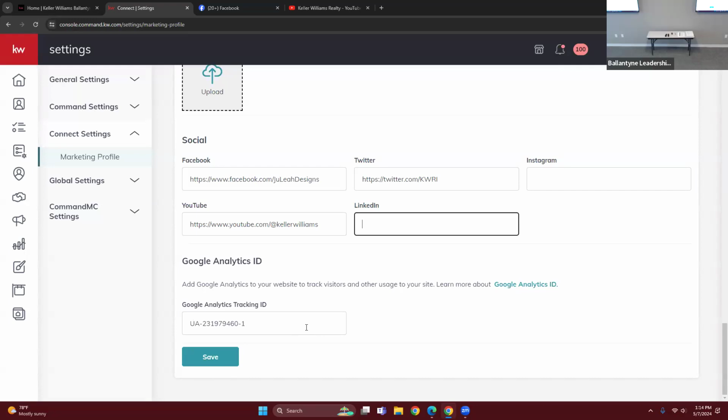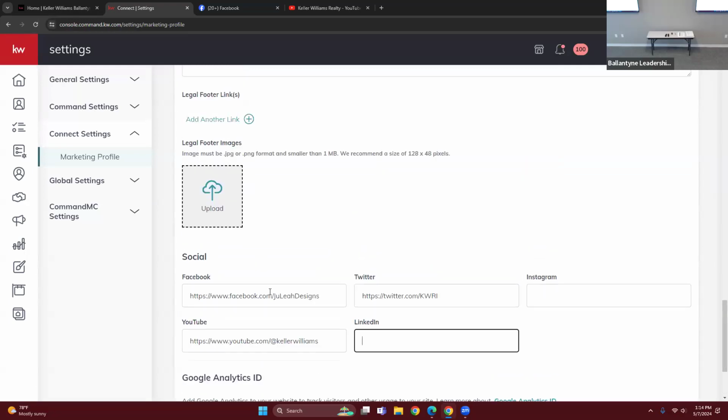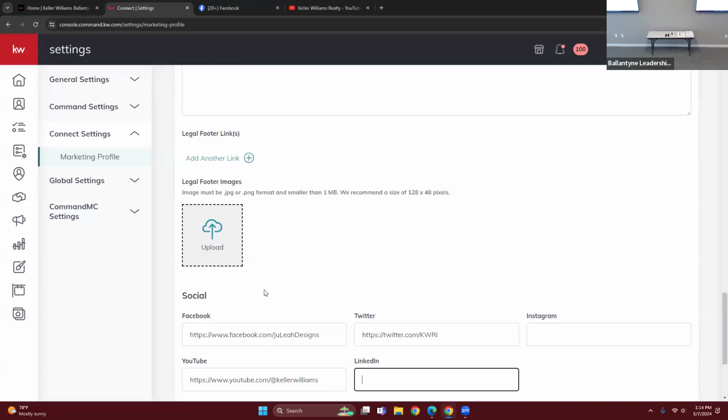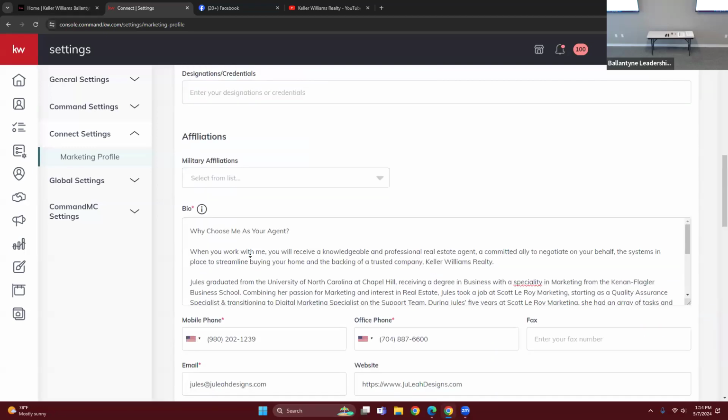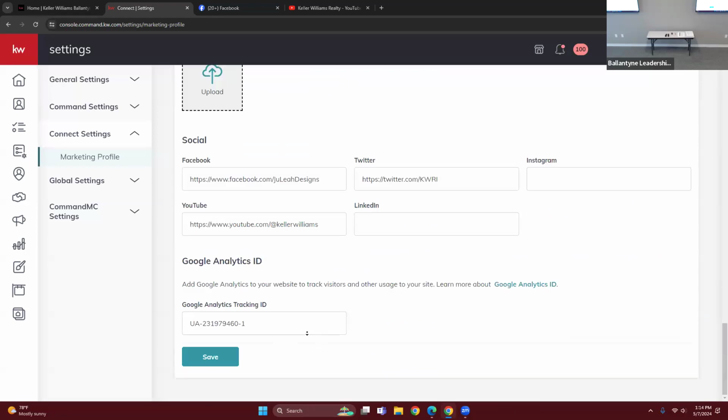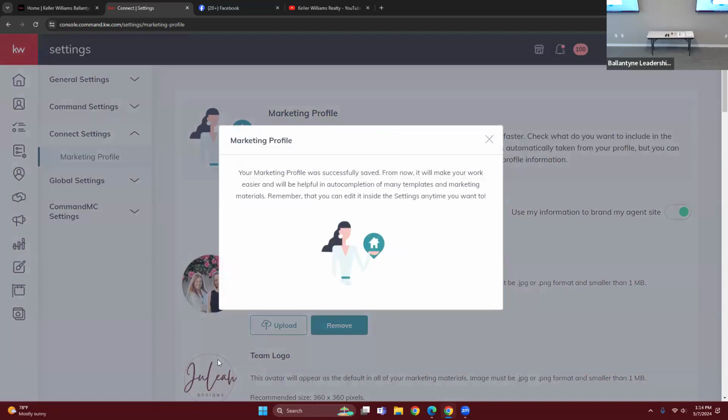Yeah, let's turn that back on. And just make sure, did you save the bottom stuff too? Okay, cool. Team logo. Unless you're on a team, you do not need one. You can put something there if you really want to, like the realtor logo. I've seen agents have that before, but you don't need anything there unless you're on a team. Perfect. So be sure to click save at the very bottom so that all our work saves.